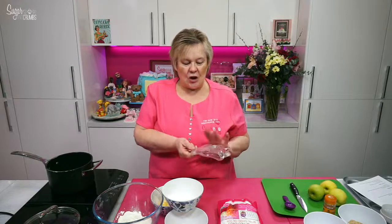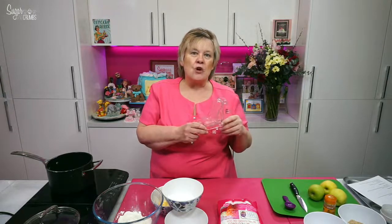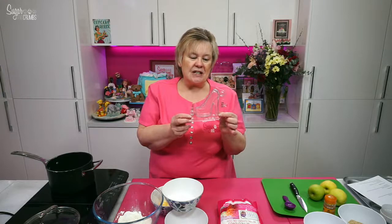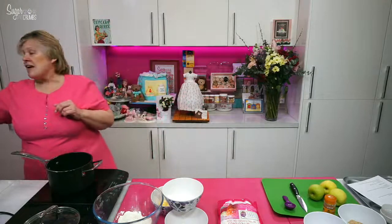So this is a great little... Because you saw me do the mini one, and then you've seen me do what I call the princess, the lovely one that I did in the Ruby Rose Wonder Dust. So this is the medium one. So I thought we'll get that one done today as well. So then Simon can get those photographed, and we can get those on the website so everyone can see it.